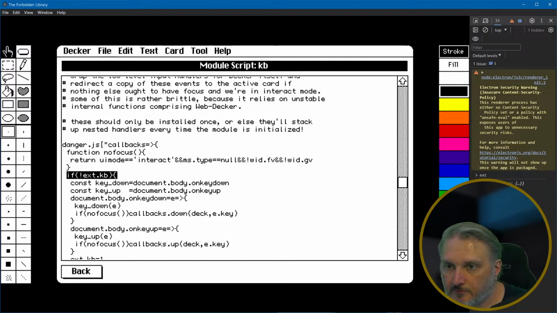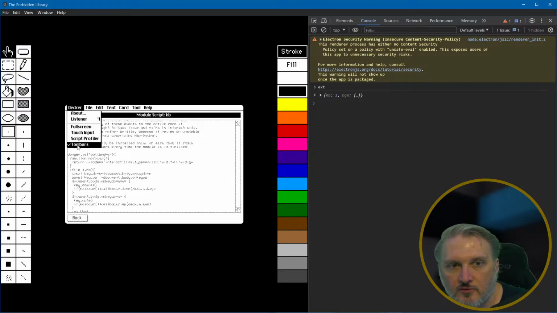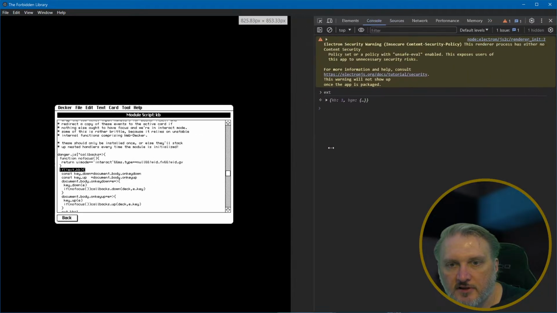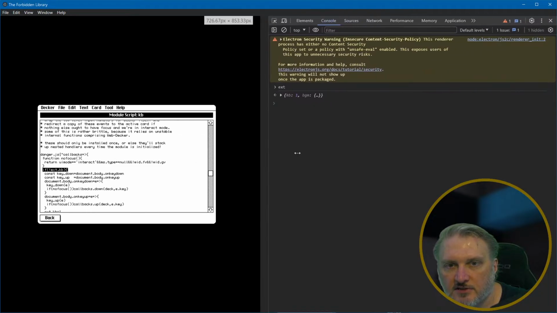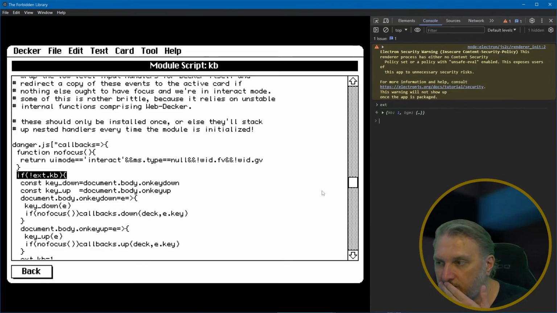So if I say debugger here, this is another thing. For this version, because this one is sizable, and because you can pop this dev console.